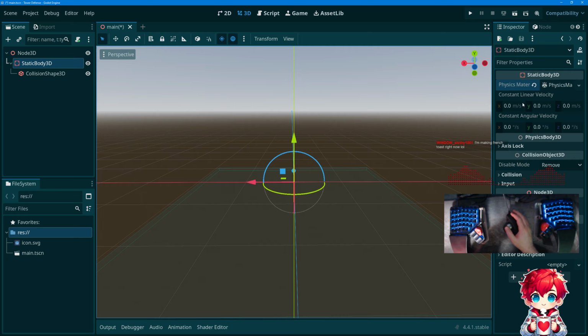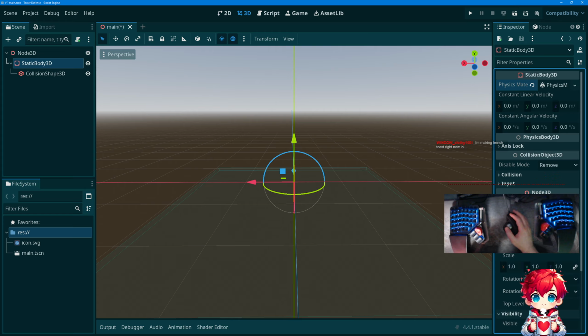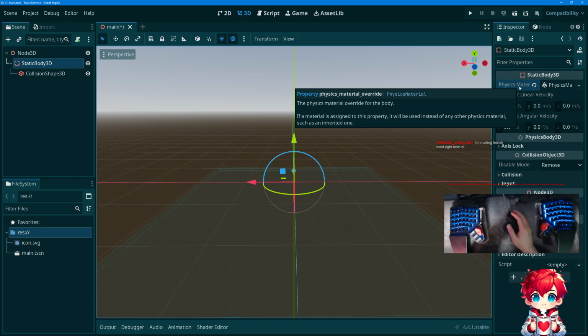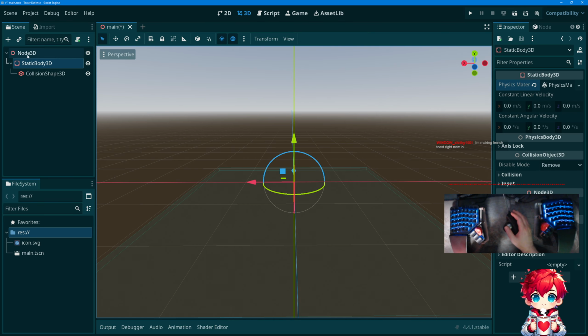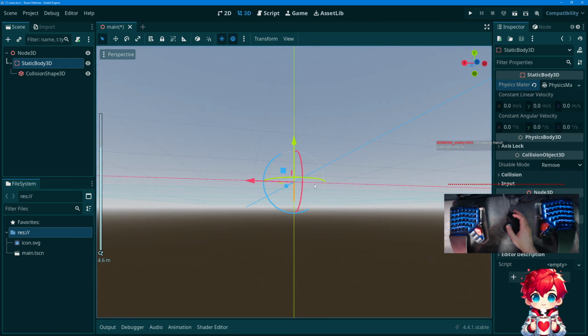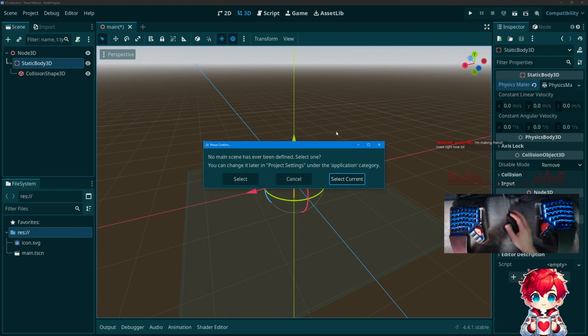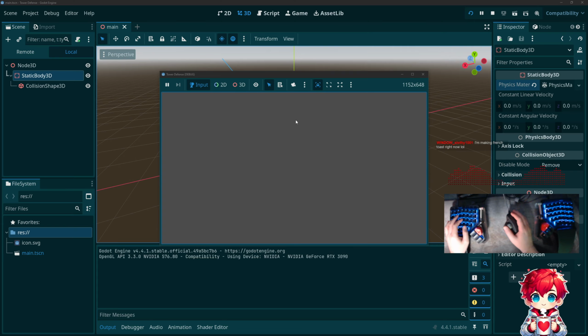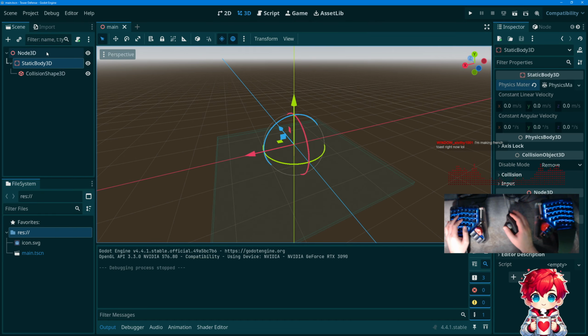I don't see a material. There's a physics material, but something like, let's just, if I run this, select current. What does this actually do? Nothing. We see nothing. We know nothing.